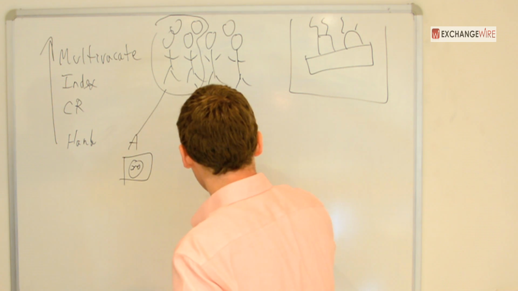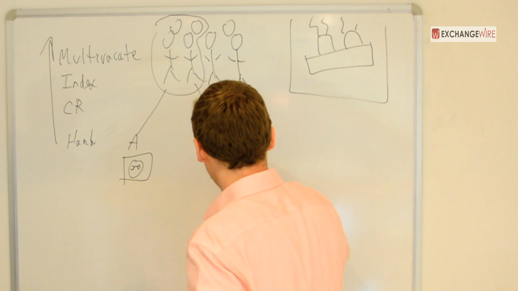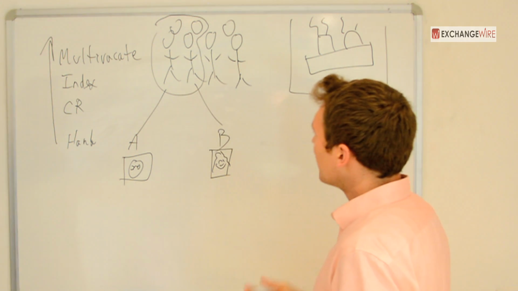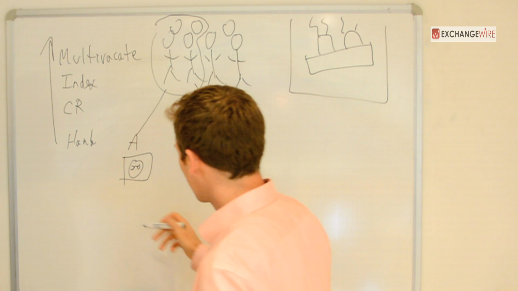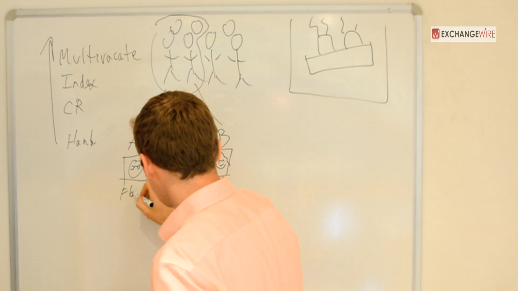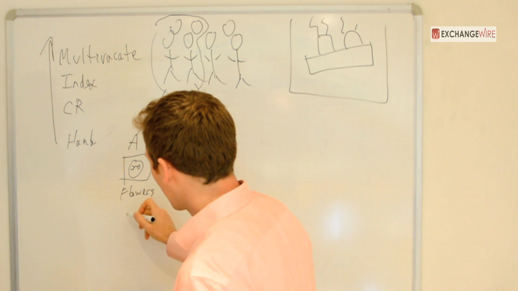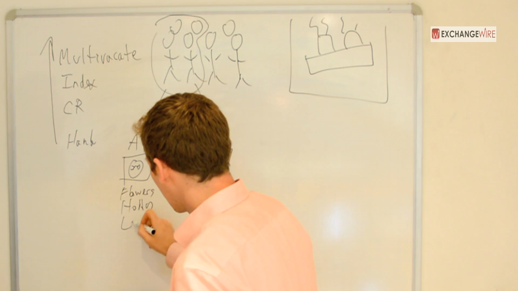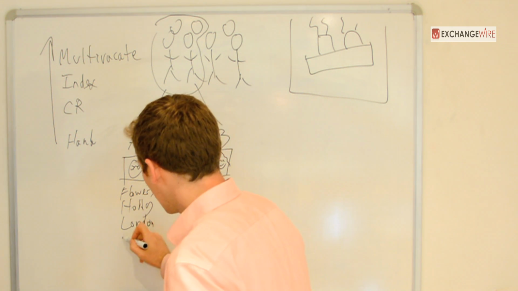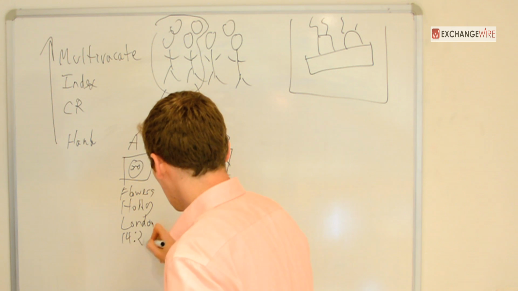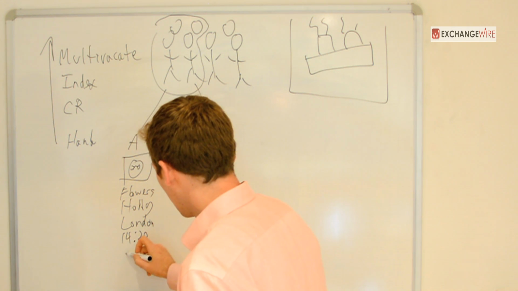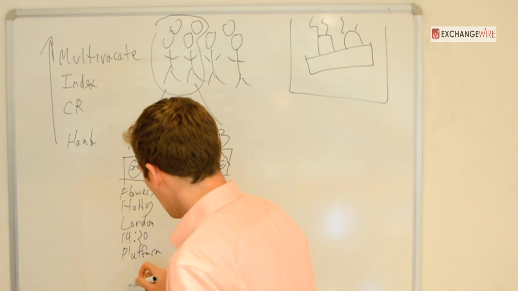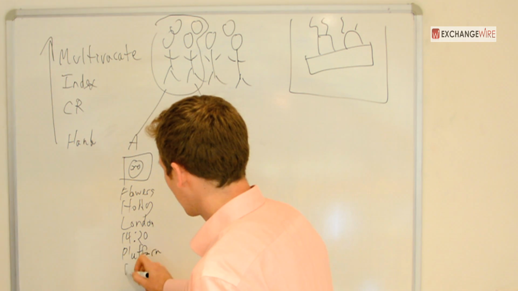Here's a photo of person A. We don't actually have that. Here's person B. So for this cruise ship campaign, we may know that person A purchases flowers. He likes to visit hobby sites. We'll know that maybe he's in London. Time of day. His browser platform and what site he's on. So maybe he's on flowers.com.